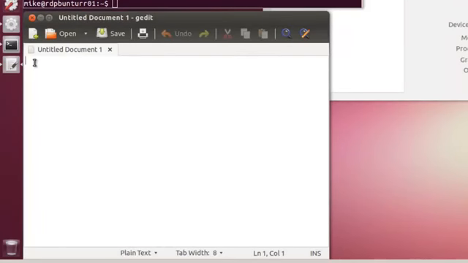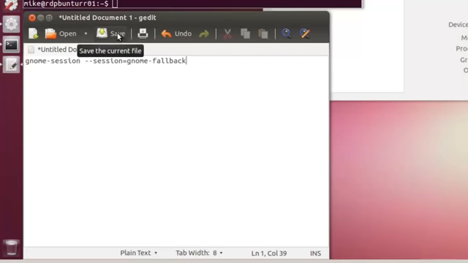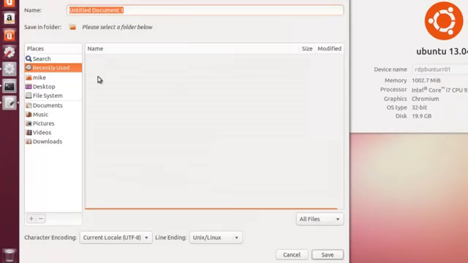And in this file, simply key in gnome-session space and then two dashes session equal gnome-fallback.